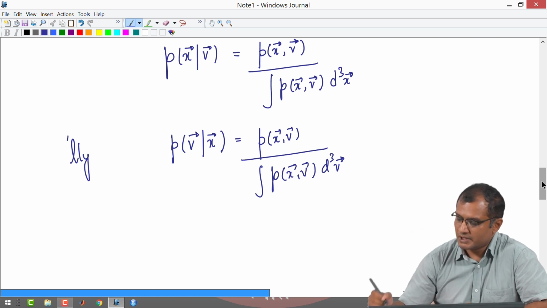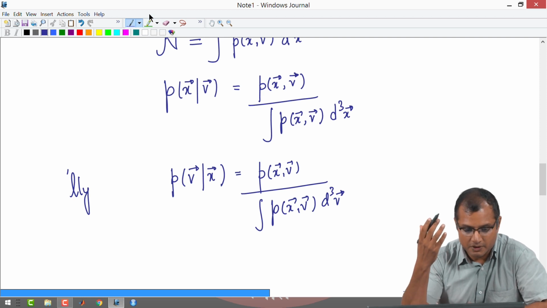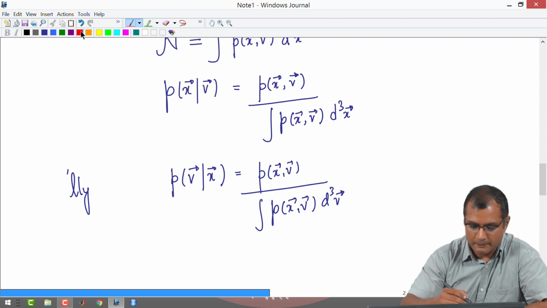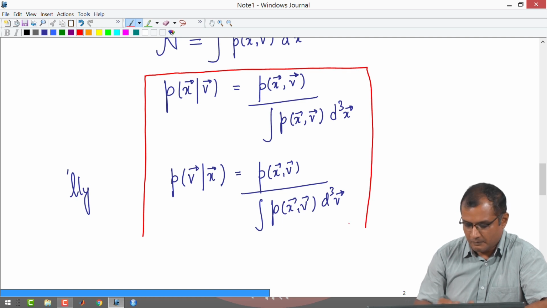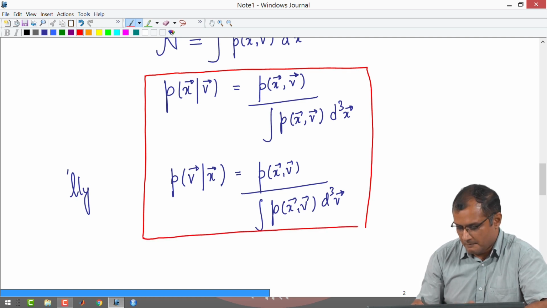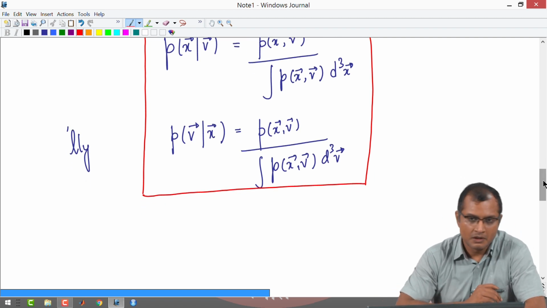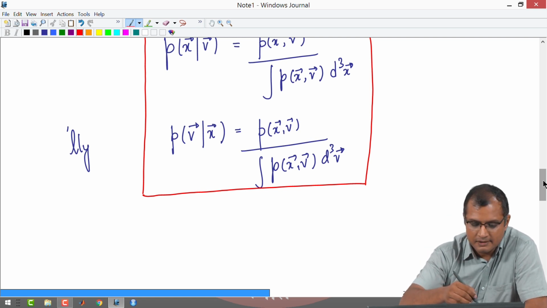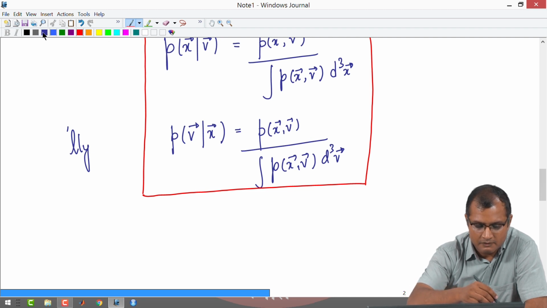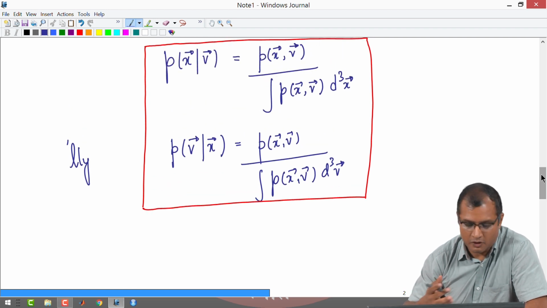Okay, so these two relationships are very important, and they give us an understanding of conditional probabilities in equilibrium systems. Okay, so I'm going to note this down. Okay, and formalizing this machinery, we can only say that there is a theorem which goes by the name of Bayes theorem, and that simply is a generalization of what we have just seen.